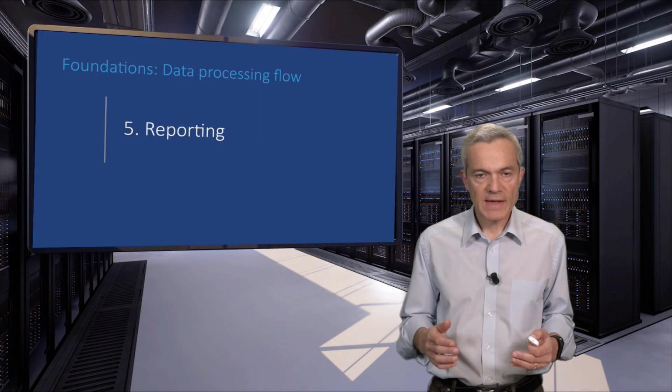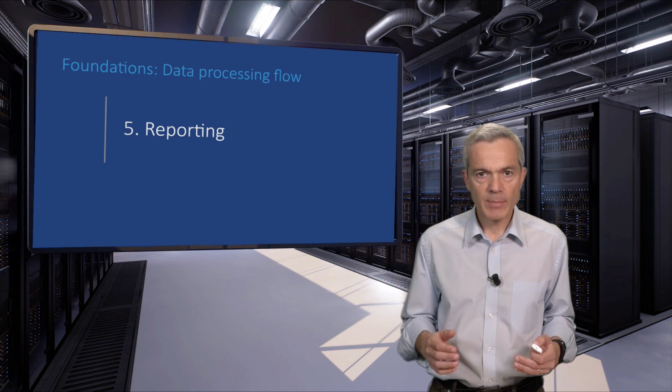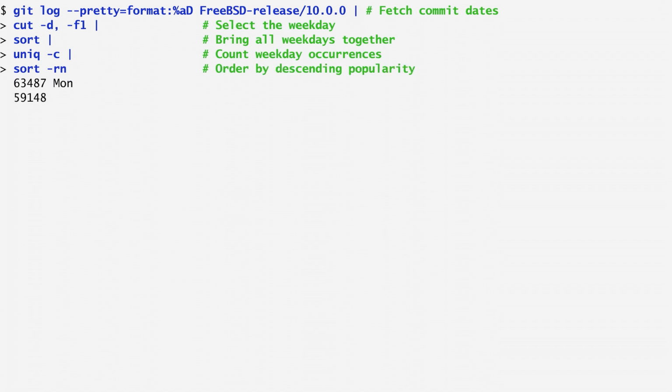Finally, the fifth step sorts this list according to the number of commits on each day, thus reporting the results that we set out to obtain. In order to sort the output by the number of commits per day, I pass again the output of uniq -c, which calculated the commits per day, to the sort -rn command. The -rn argument specifies that the output is sorted in reverse numerical order. According to the result, most commits occurred on Monday, next on Thursday, then on Tuesday, Wednesday, and so on.